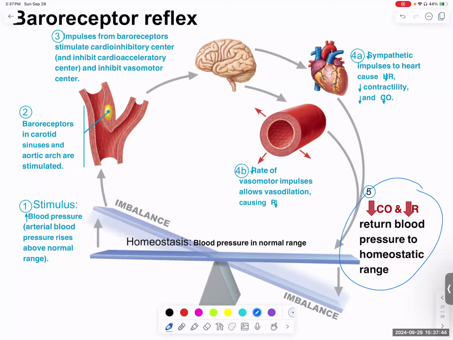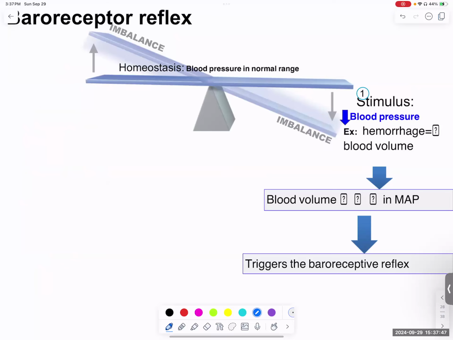But say you're sitting and you stand up really quick and your blood just kind of stays down, pooled in your limbs. You have a little bit of drop in blood pressure. Or you just all of a sudden hemorrhage out a lot of blood because you split open an artery. I kind of like the standing up fast one because it's a little less scary. But in either case, what's going on is you have drastically changed your blood volume. If you're hemorrhaging, you've decreased it. If you stand up too quick, most of the blood volume then drops to the lower limbs, away from your carotid and aortic sinuses that are monitoring blood pressure. In either case, you have a drop in your mean arterial pressure.